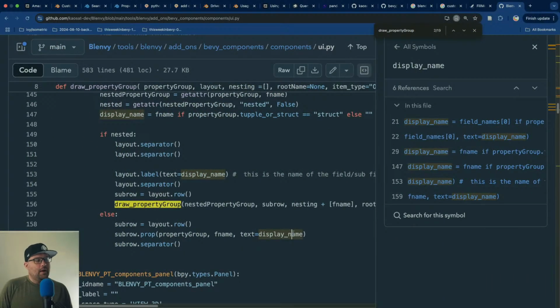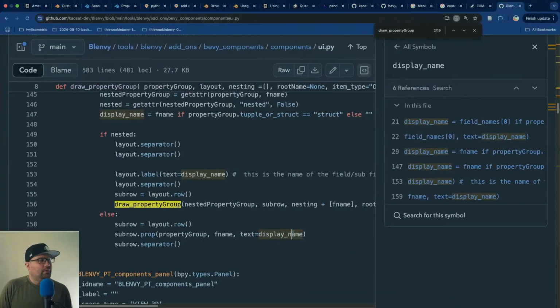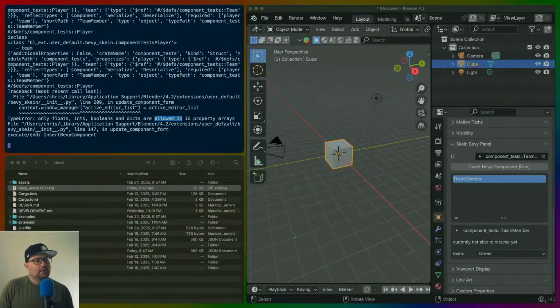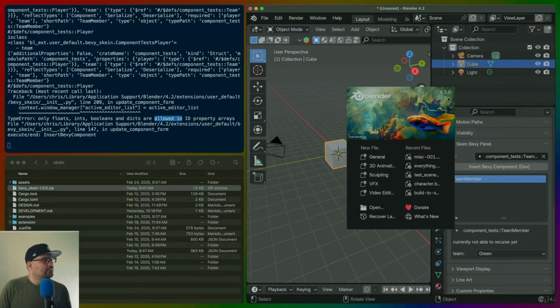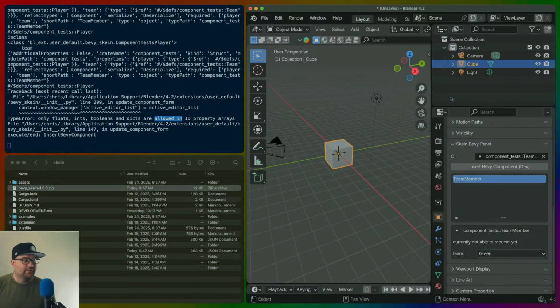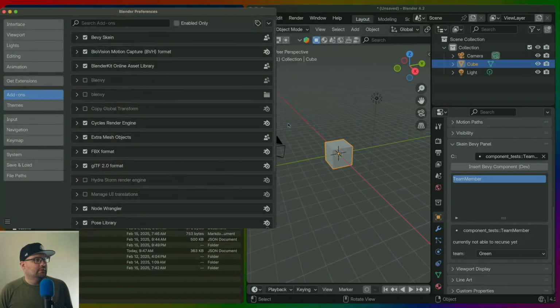I think my version of Blender is too far for Blenvy. I'm on 4.3. 4.2, I think, is compatible. So I think I already have it installed.